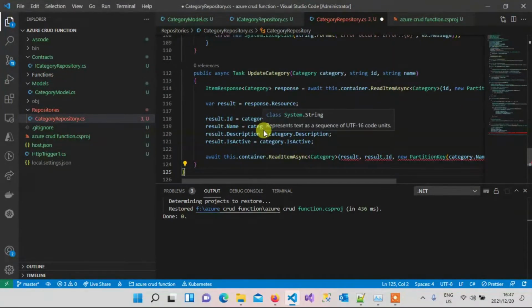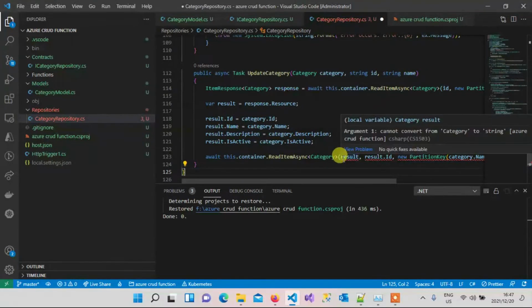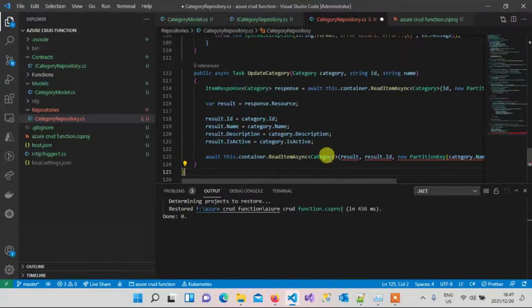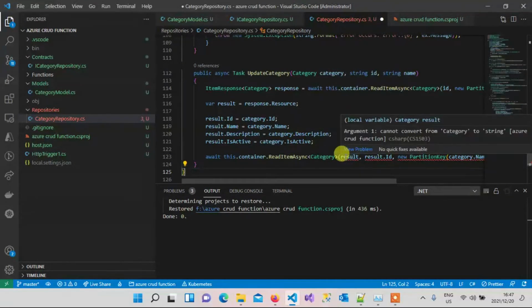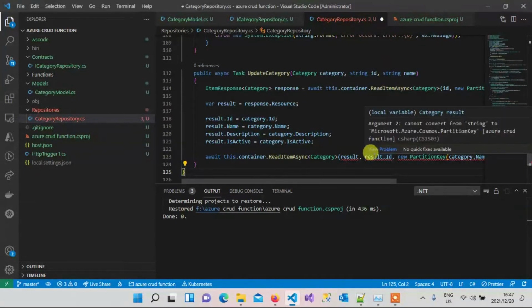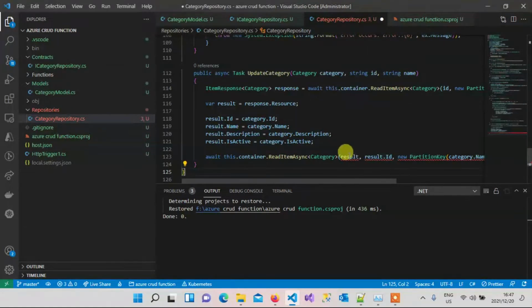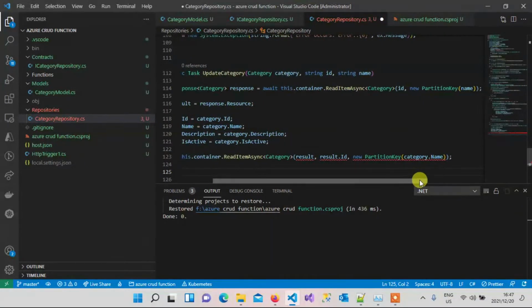So let's see why it is complaining. The first parameter.